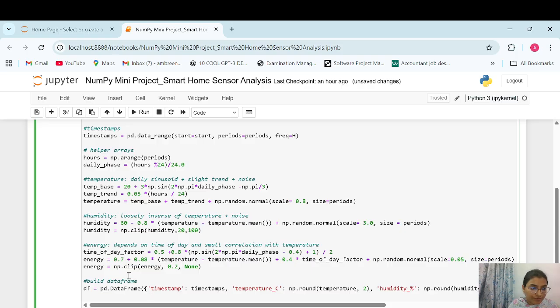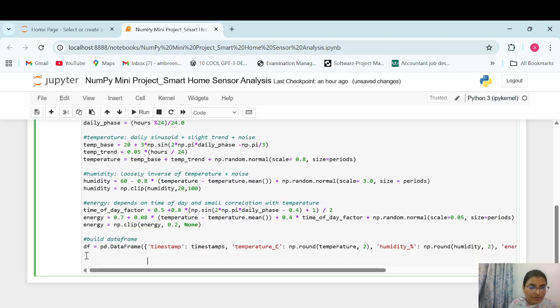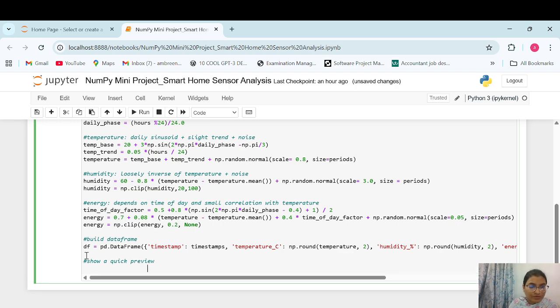And just a quick overview, we will see how our data frame looks. So it will show a quick preview. How will we do this? df dot head.